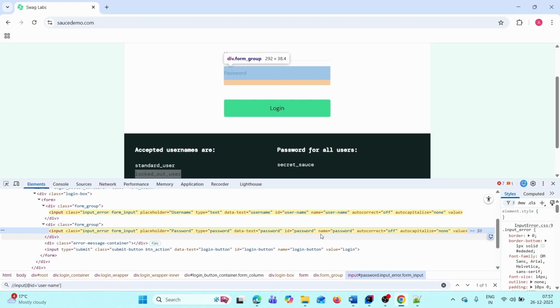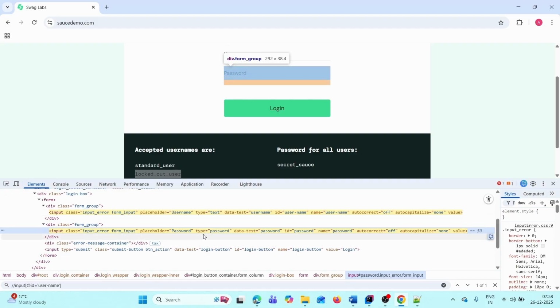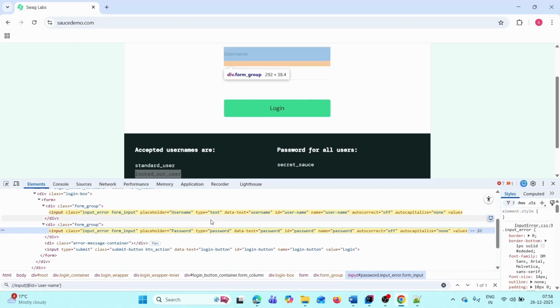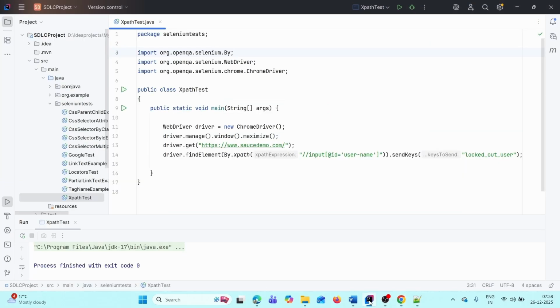Here both type and ID are password. We can use this, not an issue, but both are showing password. Instead of that, let's make something unique. So in the username field, let's use these multiple attributes. We can just update and execute that.